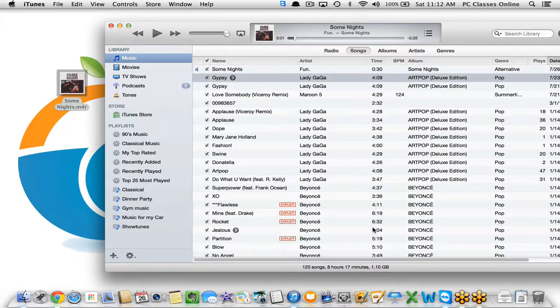So now the final step is really just plugging your phone into your computer. When you plug in your phone, it shows up over here on the side, and you have all those little tabs at the top. It says music, photos, videos, podcasts, etc. One of them is going to be tones, and just tell it to sync all. And that's it. That's how you do it. That's how you create your own ringtone. You do not need to pay for any software to be able to do this.